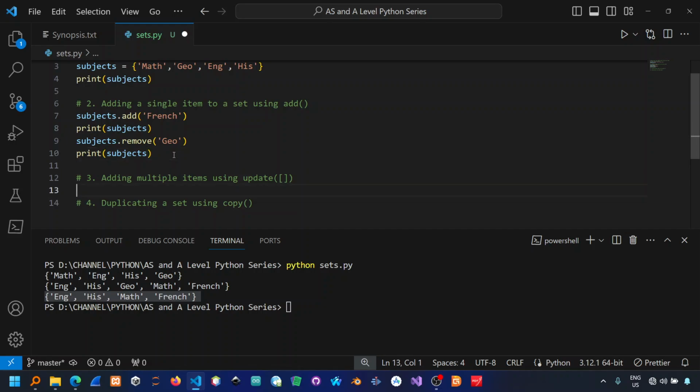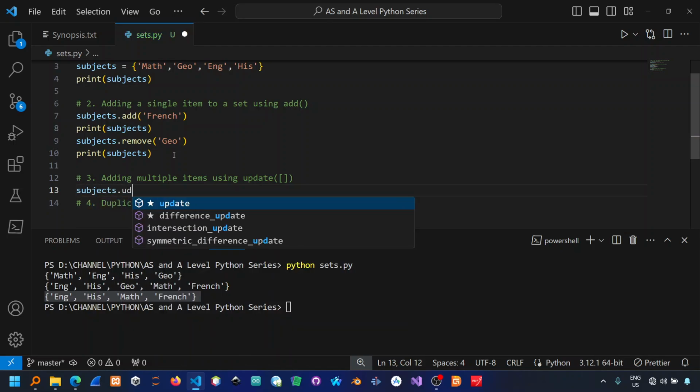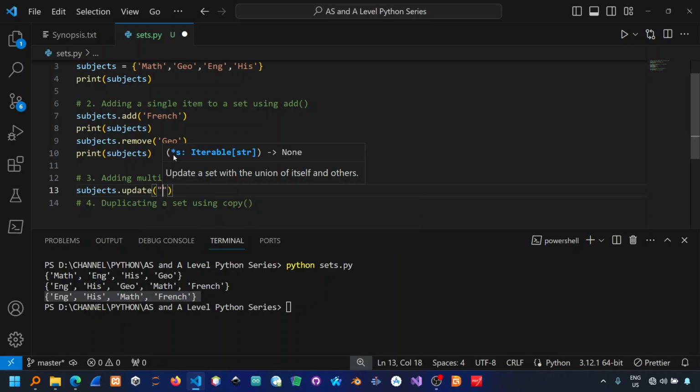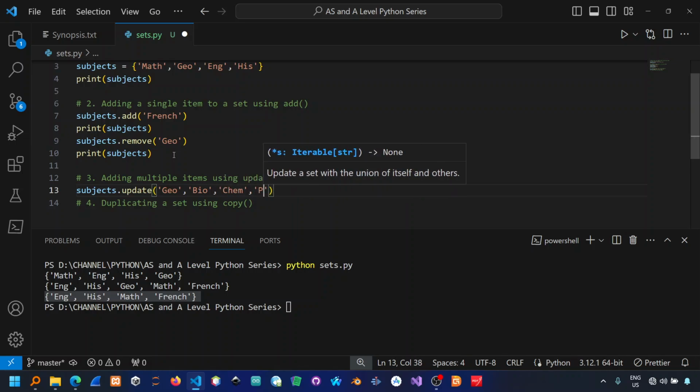You can also add multiple items in one go by making use of the update method. So let's do that. We want to update, so let's bring back geo. Then let's also introduce another subject: bio. We can also introduce chem, and we can also introduce physics in there.